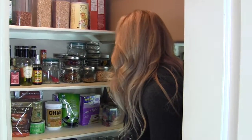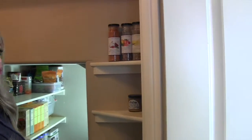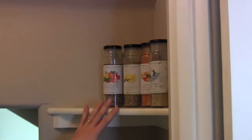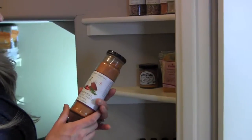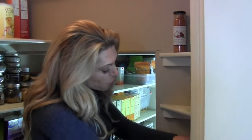I do have some essential oils in here, which I'll use occasionally for cooking. And then one other thing is my spices. So you'll notice you don't see condiments in here. I do have a lot of mustards, but I don't have a lot of salad dressings and things like that. Instead, I like to have my spices here. Now, I do have a separate spice rack in my kitchen, but these are the ones that I like to use just like on my chicken breast, or whenever I'm cooking fish or anything. And they're just some good blends.